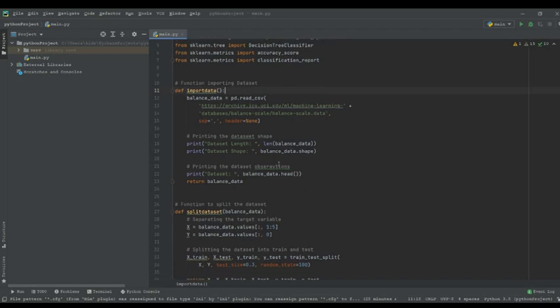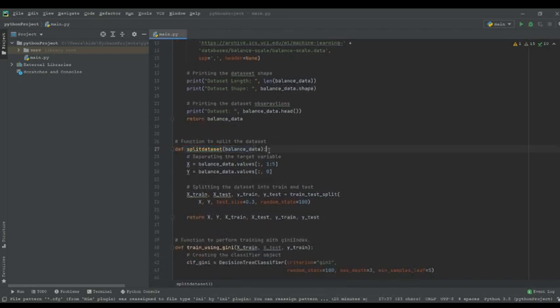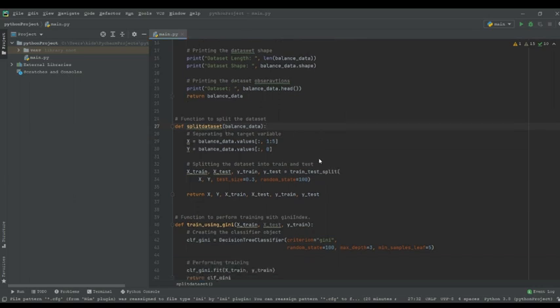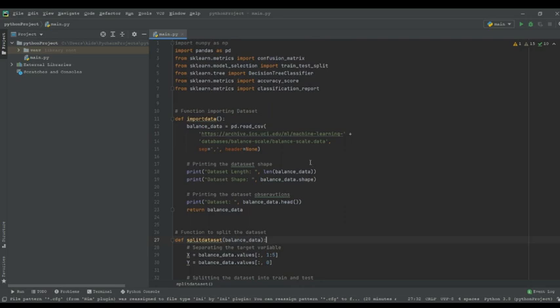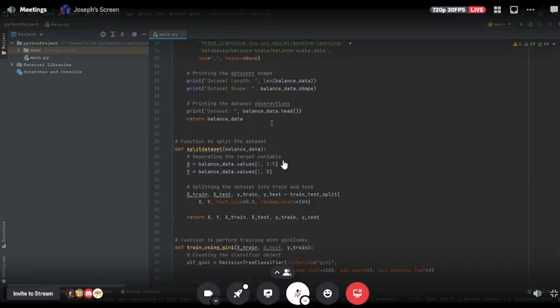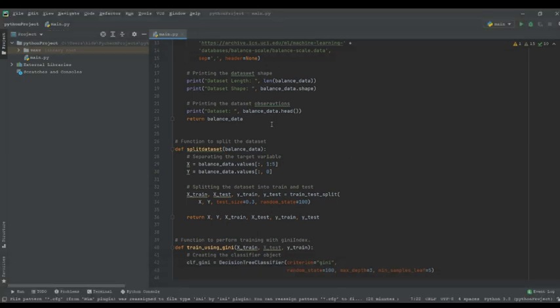So now moving on to the second function I wrote here, the split data set function. Before training the model, we have to split the data set, as we talked about in the slides, into the training and test data set. To split the data set for training and testing, we are able to use the sklearn module. This is another package I imported, and we use this a lot in this code for decision trees. I just used pip install with Python to install it.